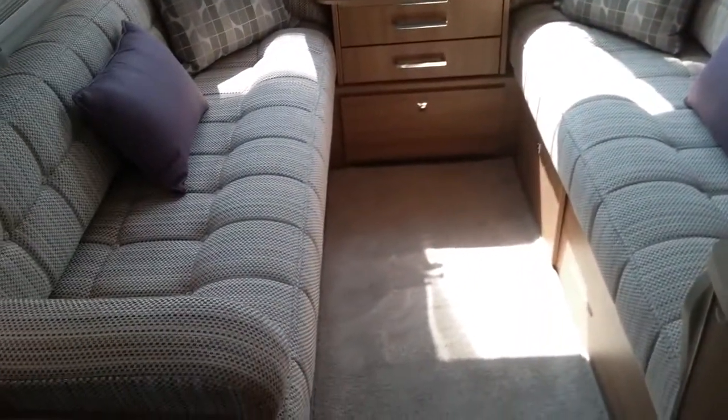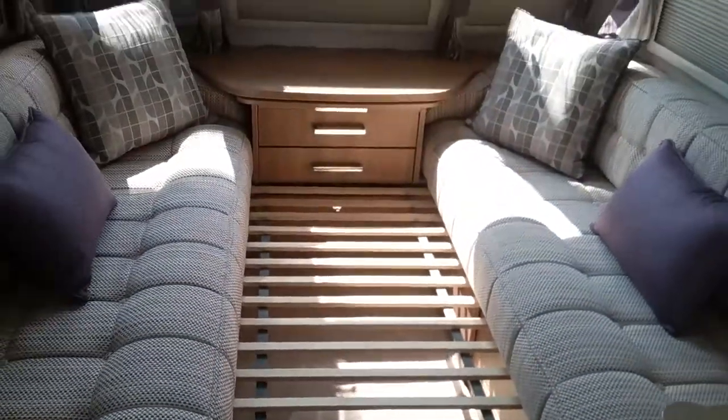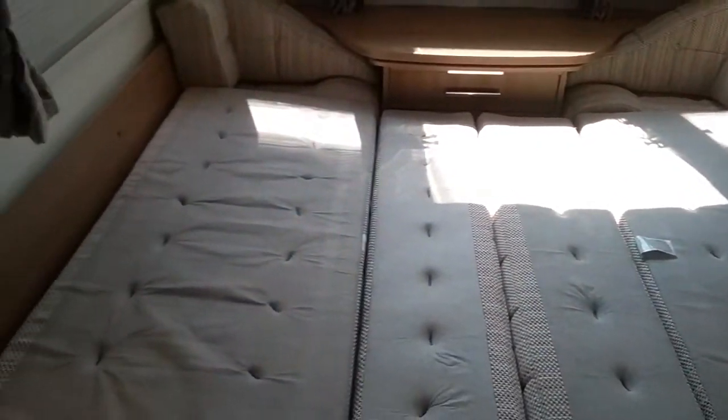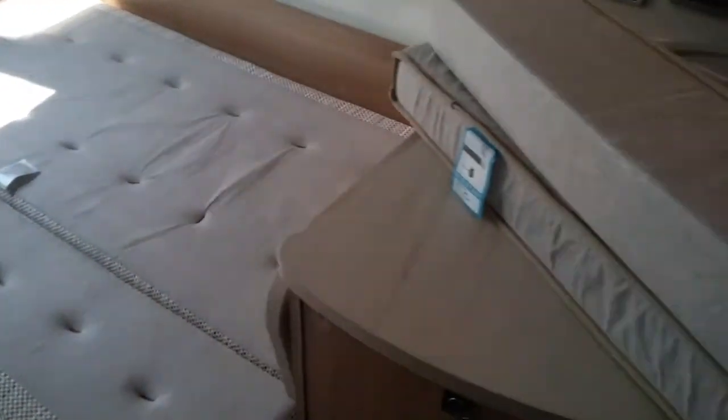To make the front bed, just pull the section across and then drop the cushions into place. As you can see, I've turned all the cushions over. I find it more comfortable as they're not so lumpy. You will also find that you have these two infills just here. I find that they can then be tucked down in front of the chest of drawers so no one rolls on it.